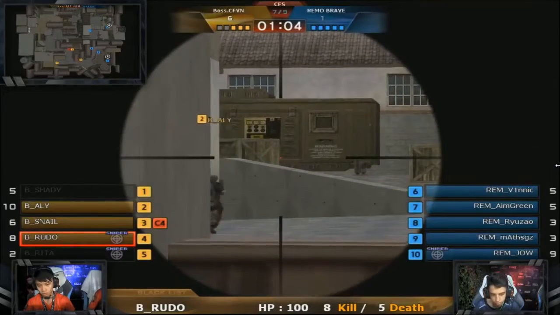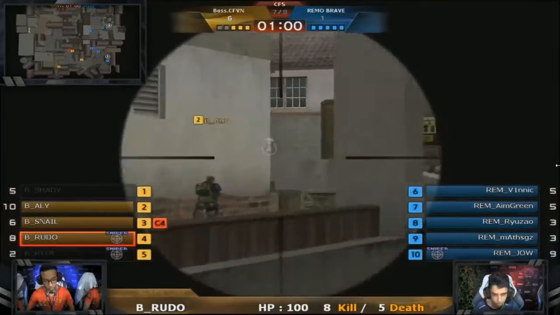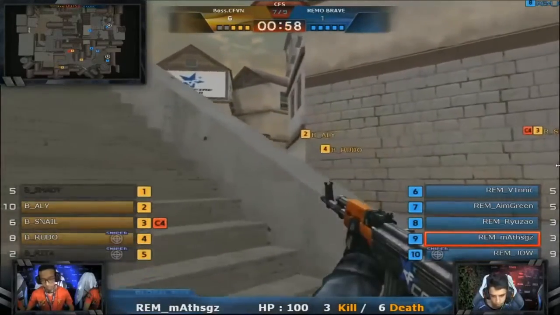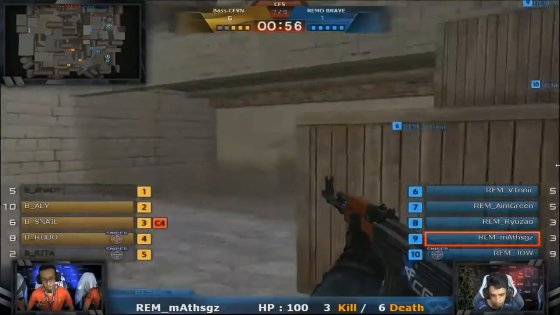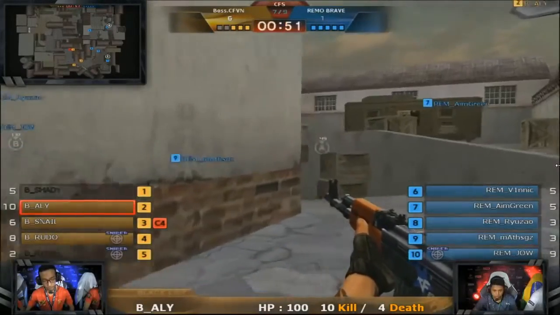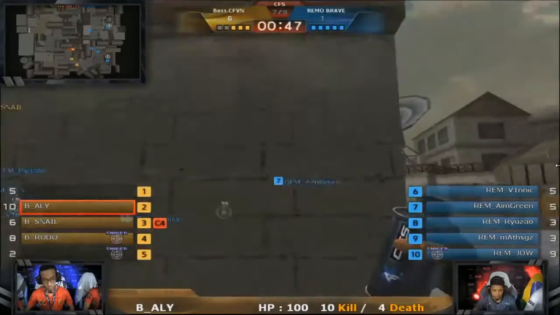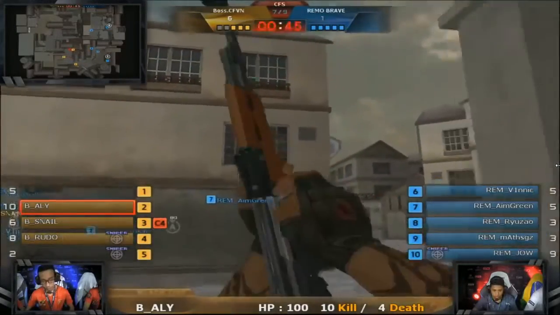Ali's going to be the one, maybe being a bit audacious here, poking around. Could catch one off guard, but no, he's going to back off, and he is backed up by his teammates, but at the numerical disadvantage, a minute on the clock. Have they dedicated themselves to this A site? Well, Max is on the stairs, and he's going to be called out straight away, but Ali still has the smoke in hand.